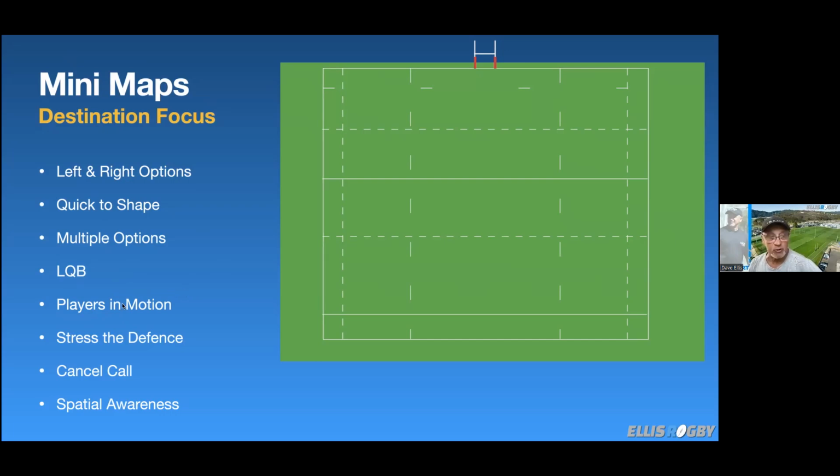Players in motion, you always have to pay attention to players who are moving, whether they're moving in a way that they're going to be used directly in that attack or in a way to create space for others. Players moving always attract people. We're looking to stress the defense, and we talked about the cancel call and understanding spatial awareness. But I just want to show you this one here. Here we go again.